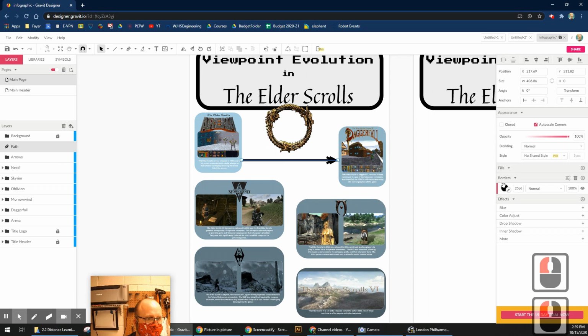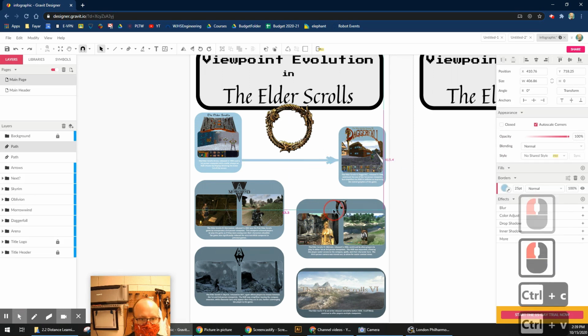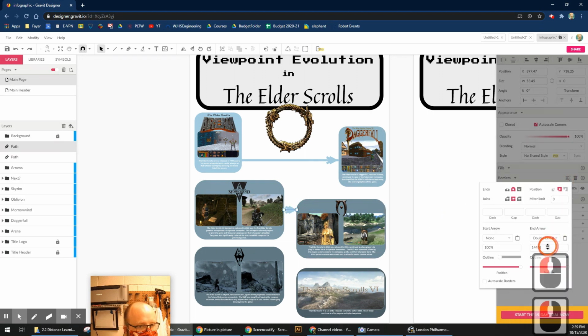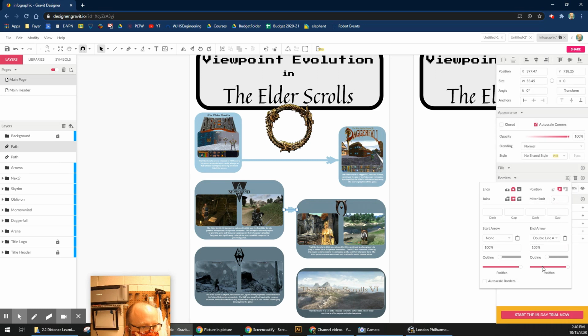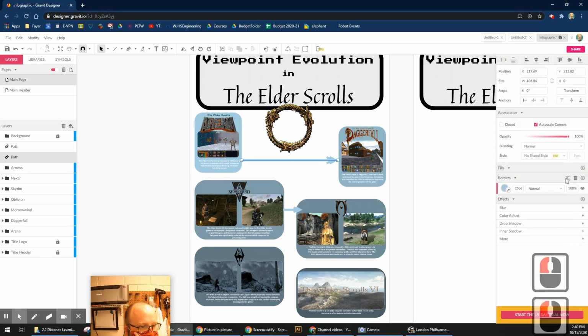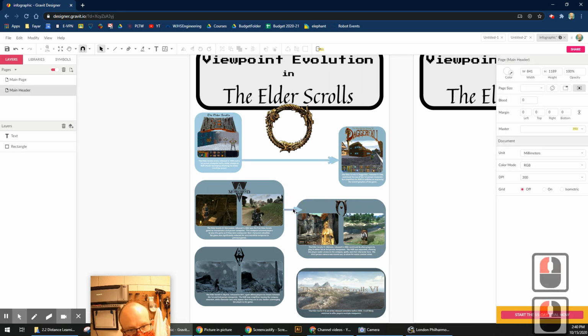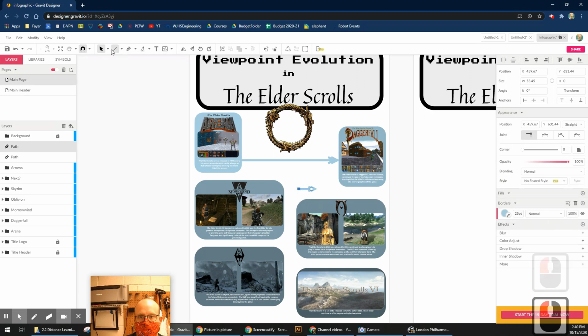I go in, I'm going to try and match colors. And you'll notice as I go through with all of the arrows, that I change the colors of each arrow to match the colors that they're connecting. Again, it's a way to work with the visual flow of your project. So that way, as you go, you're not going to have a disconnect between what your project looks like and how it's put together.